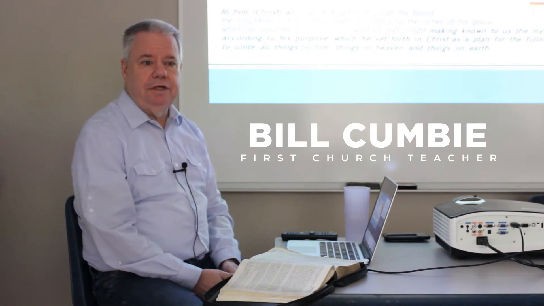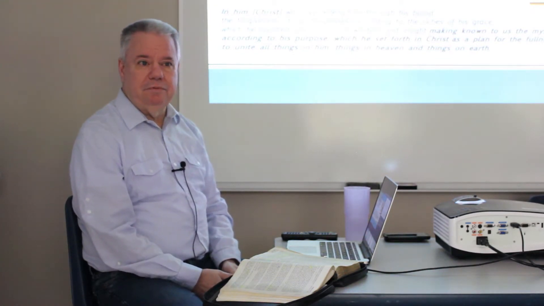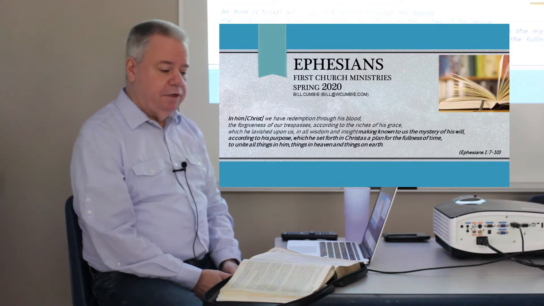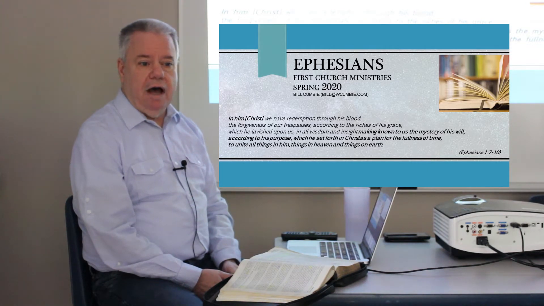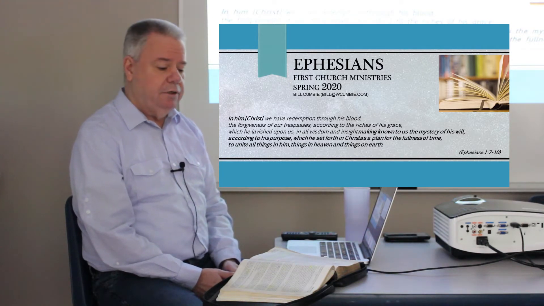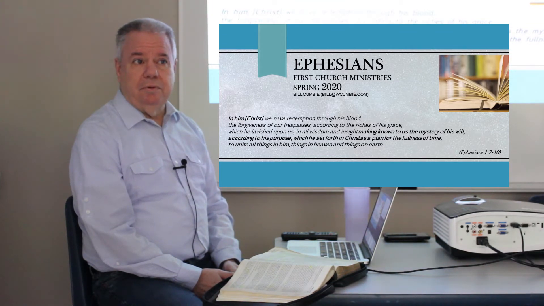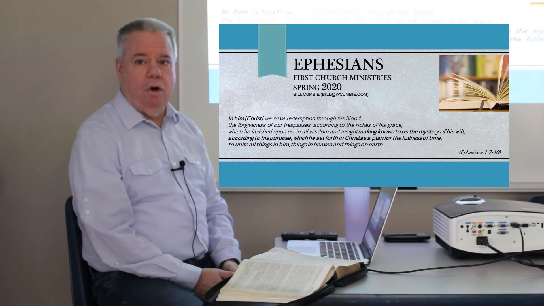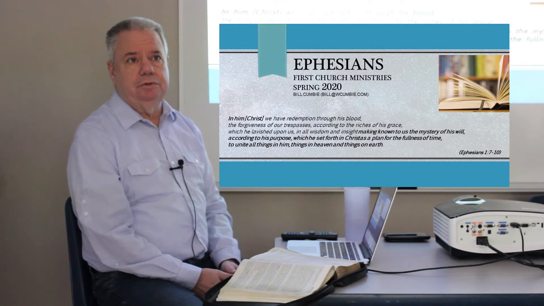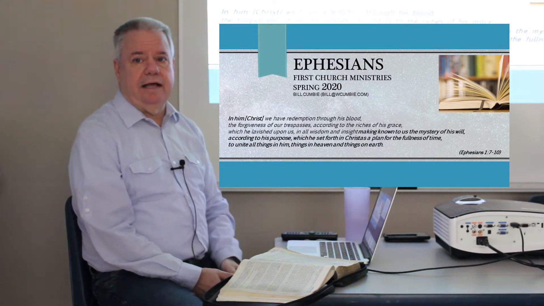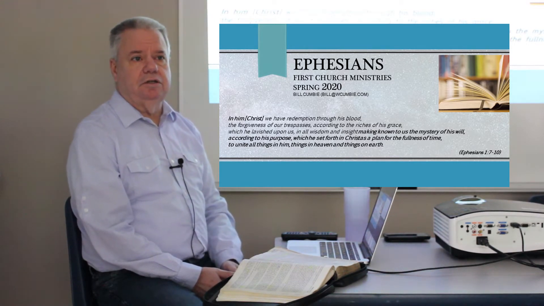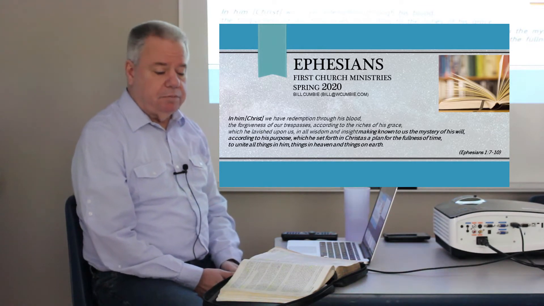Hi, this is Bill Cumbie. I'm with First Church Ministries, teaching Sunday School class for Ephesians, and we've moved online now. We're going to be studying Chapter 3 today. We talked in Chapter 1 about how God worked as Trinity, as Father, Son, and Holy Spirit to secure our salvation, and Paul's prayer that we might understand that fully and access that power available to us in Christ. In Chapter 2, we looked at how we were dead in our sins and became alive through Christ, and that the dividing wall of hostility between Jew and Gentile has been broken down. Today we're going to go deeper into that. Let's open in prayer.